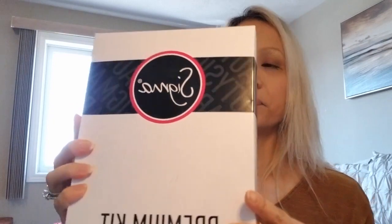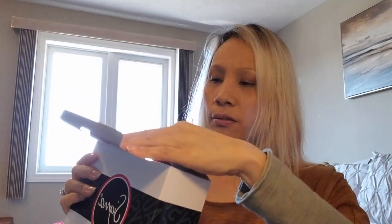And yes, I still use my Makeup by Mario brushes. I'm just trying to get rid of my older brushes that I don't use anymore and then replace them with some good sturdy brushes. So yeah, very happy about that. So again, it's Sigma, the Premium Kit. And as I open it, I was going to open it with you, so I'm going to do that now.